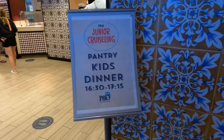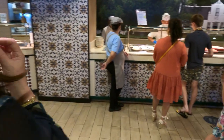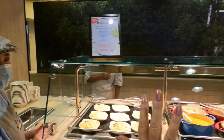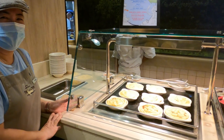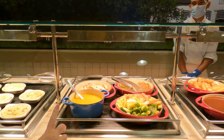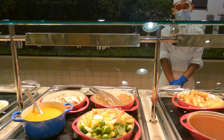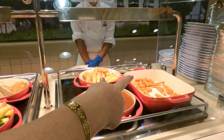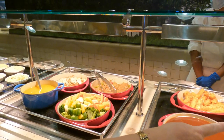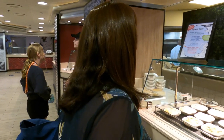In the pantry, they do a kids dinner between 4:30 and 5:15 for junior cruislings. It's buffet style similar to the normal food in the pantry. Tonight on the kids menu we've got a shepherd's pie — really beefy with a nice crusty top — turkey, noodles, vegetables, egg noodles with baby prawns, turkey with gravy, deep fried mozzarella sticks, and beautiful pumpkin. For dessert they can have apple crumble, a triple ice cream bowl, jelly and rainbow cookies. I wouldn't mind some of that on the proper pantry menu, especially the mozzarella sticks.